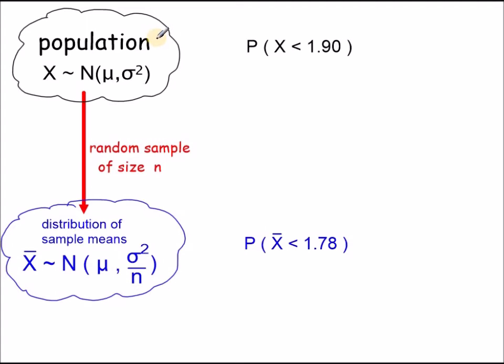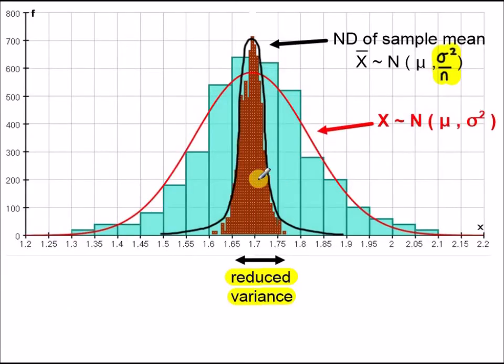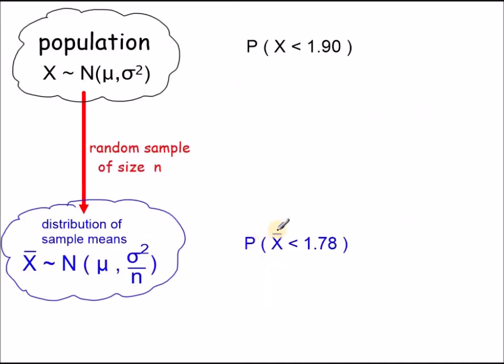So the underlying population, the heights of all the students, as we just looked at, so we've got x, the heights of students, the random variable. And a typical question might be, if we randomly select a student, what's the probability that the student's height is less than 1.90 meters? Once we've taken a sample, and now we're looking at the sample mean distribution, which was this one, any calculations we do for this distribution will have probability, and it has to have x bar. We're looking at sample means. It's no longer x, it's x bar, and we have to use this variance in any calculations instead of this one.